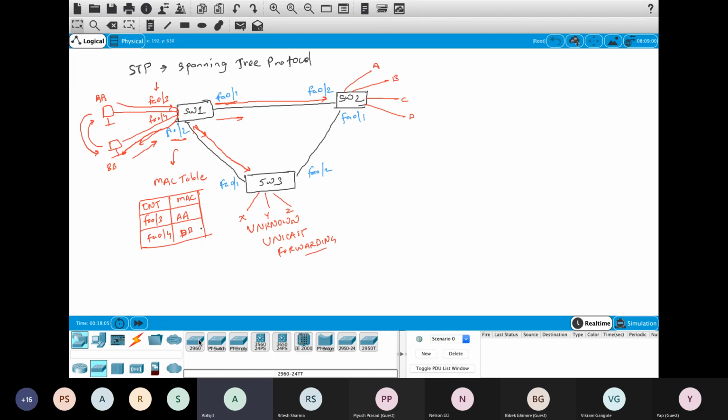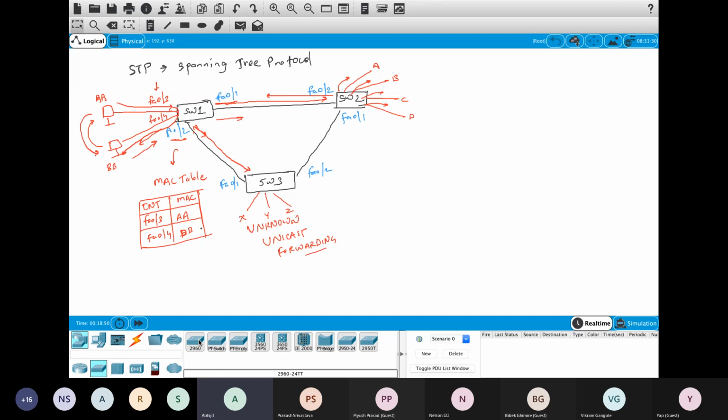So how is the switch going to react to the unknown unicast flooding that it receives? What's going to happen in this scenario is the switch is also going to forward the traffic on all of its ports. So it's going to forward the traffic on this, on this, on this, and also on this as well, and on this interface as well. Do you understand that? Now you would say, you told me that the switch is not going to forward the traffic on the interface upon which it received the frame.